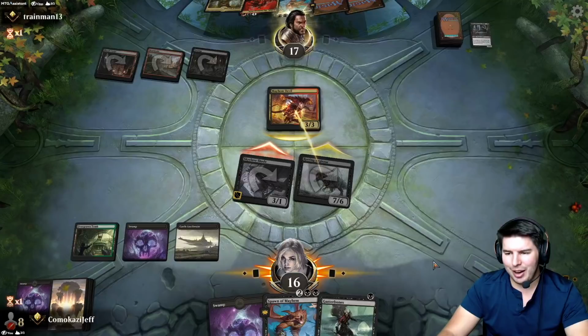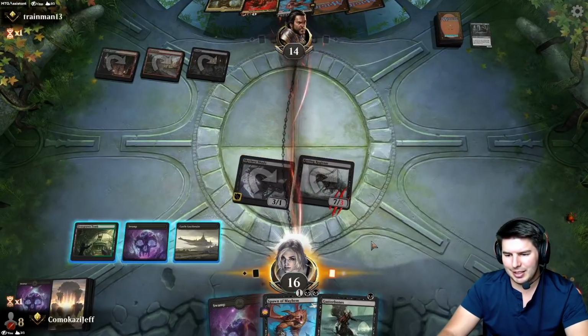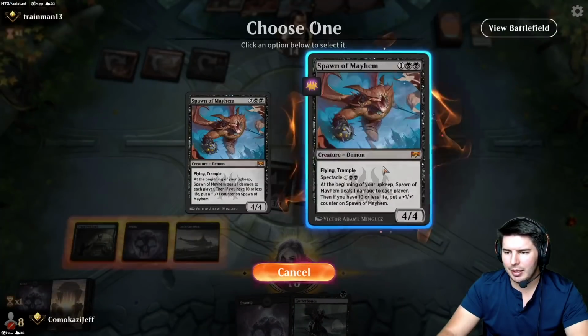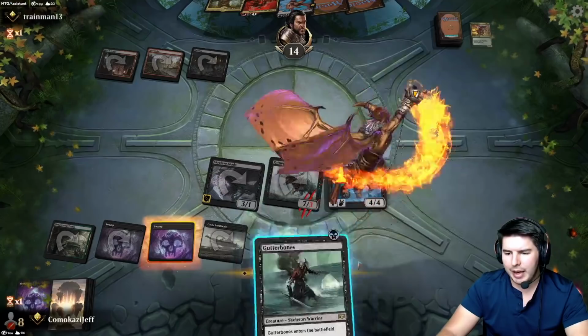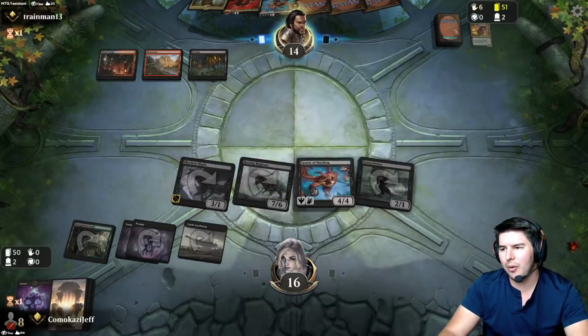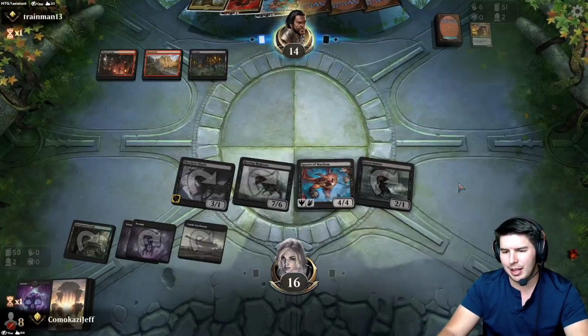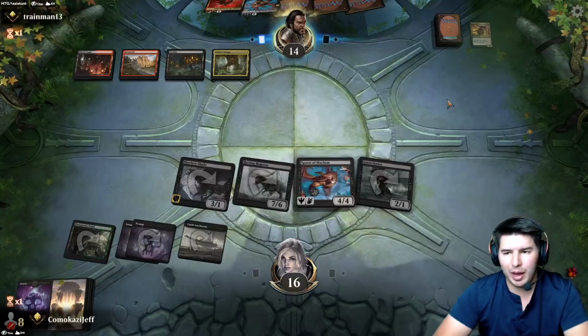Do you chump the Rotting Regisaur here? Yeah, okay. Okay, we get to play for cheaper. We get to get empty-handed, so now we don't have to worry about the Rotting Regisaur. We got rid of stuff, so now Mayhem Devil's not going to be shooting down our 1 toughness thing. So let's just hope they don't have some sort of board wipe.